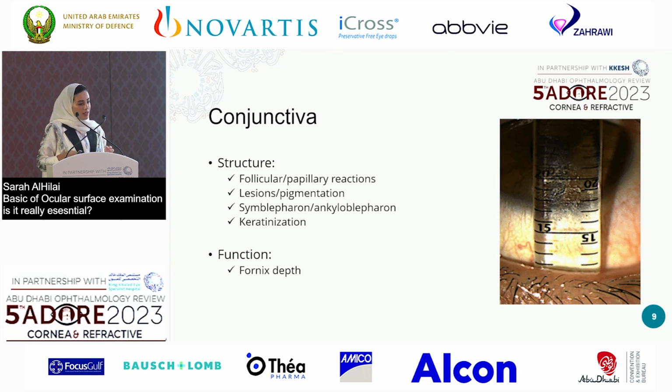Going into the conjunctiva, it is again helpful to examine the patient in ambient light before taking him to the slit lamp, examining all quadrants of the bulbar conjunctiva, looking for any follicular or papillary reaction. Then under the slit lamp, pay close attention to evert the upper lid as well, and look for any lesions, pigmentations, or adhesions in the form of symblepharon and ankyloblepharon.